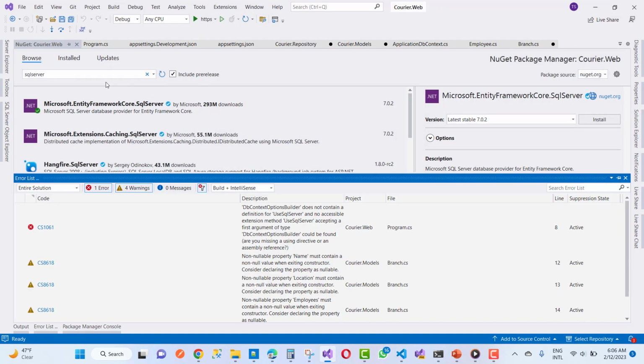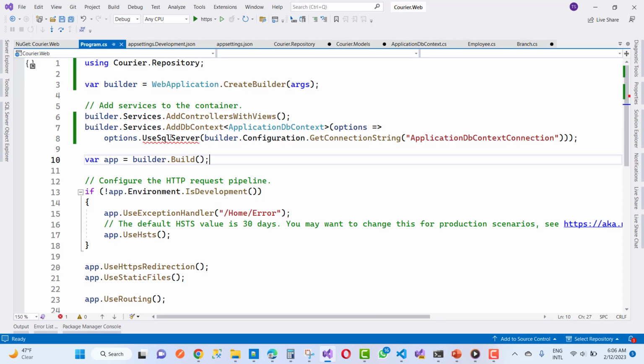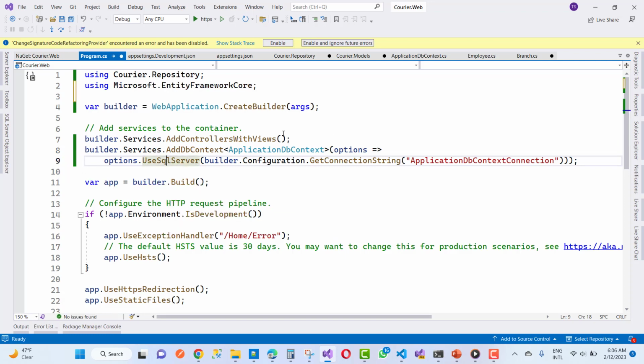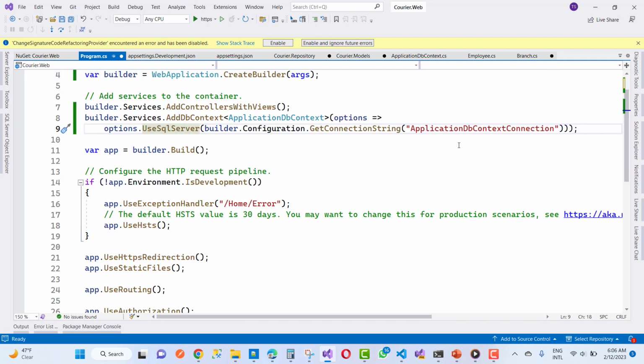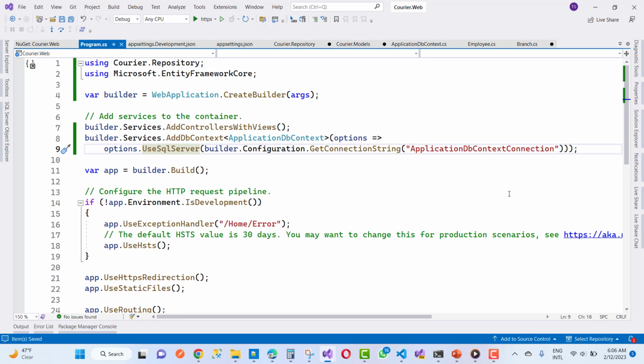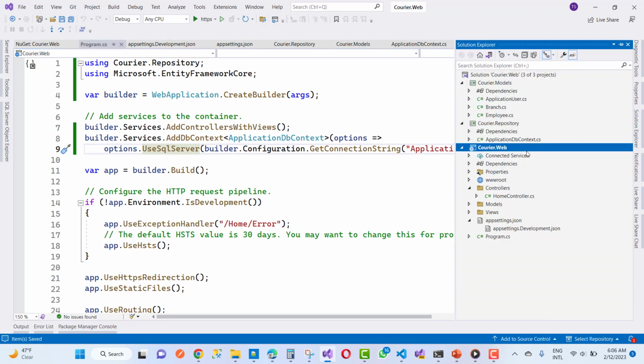Then go to the Program.cs file, and where you see the squiggly line, move the cursor and use Ctrl+Dot on your keyboard, and select using Microsoft.EntityFrameworkCore. The problem is resolved by this. Now save all the files. You will see that your problem is resolved easily using this Ctrl+Dot.